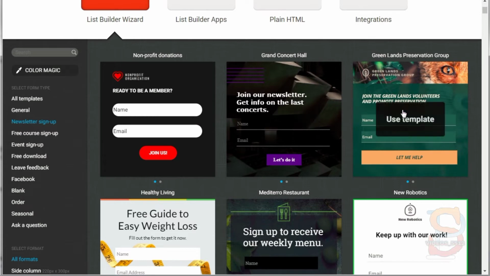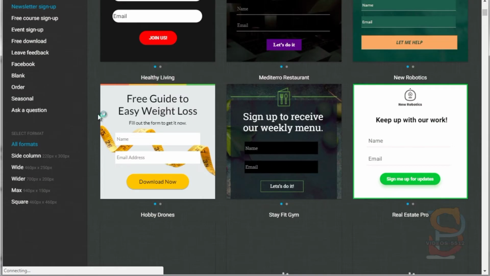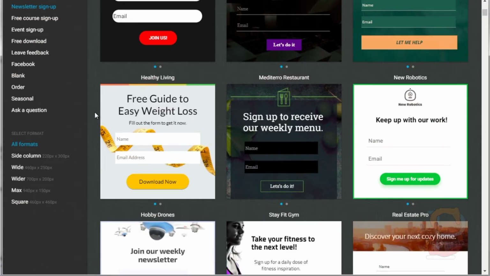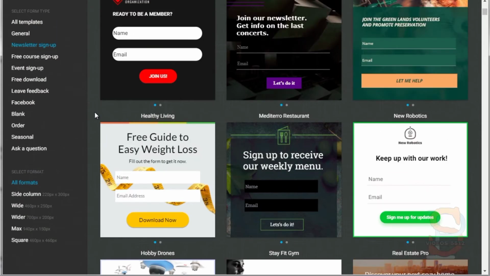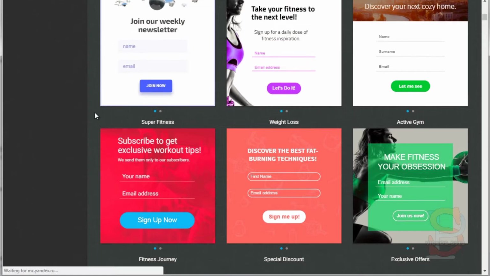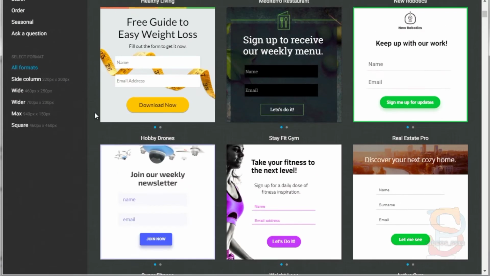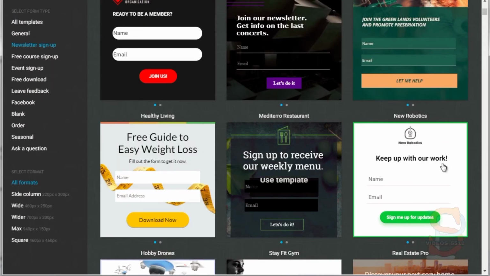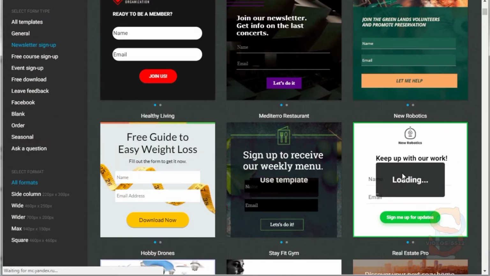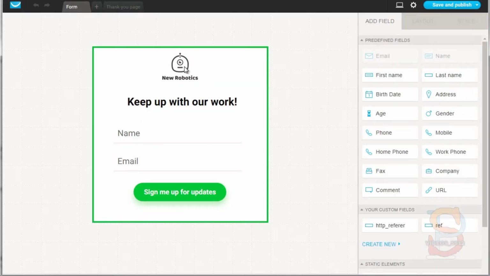As long as you see something that you like, you can pick it and you can change the graphics, you can change the background, and of course you can change the text. So if we scroll down and we find something that maybe fits our design of our website in our landing page, let's do something like this. Use this template.